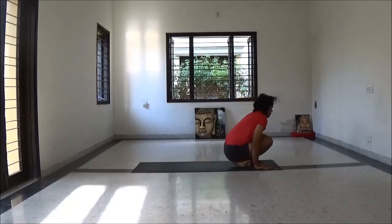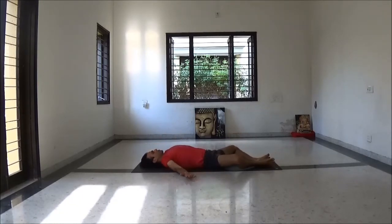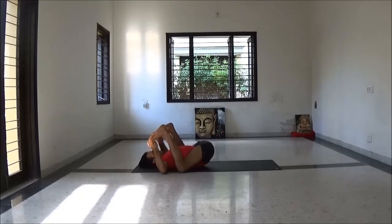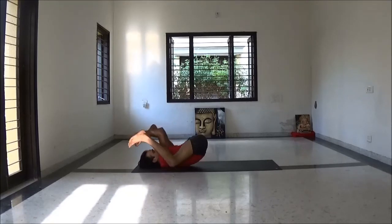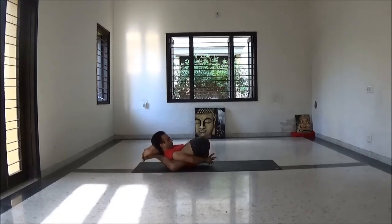Again jump to sit. Lie on your back. Soles of feet together, knee bent — Supta Konasana position. Just stay 3 to 5 breaths as a relaxation pose. Now catch your big toes and try to drop your knees towards floor — Ananda Balasana. Then bring both legs behind your head — Yoga Nidrasana.